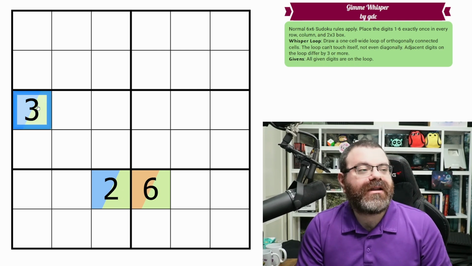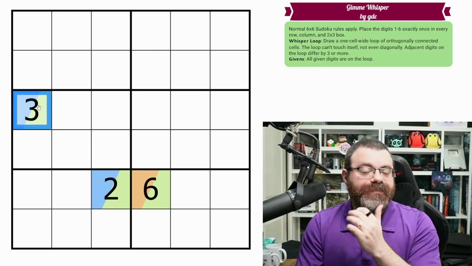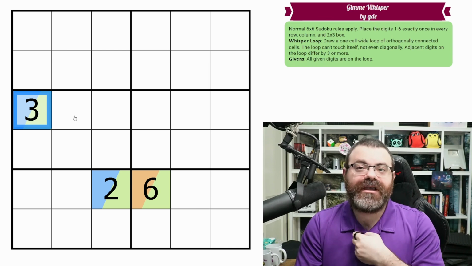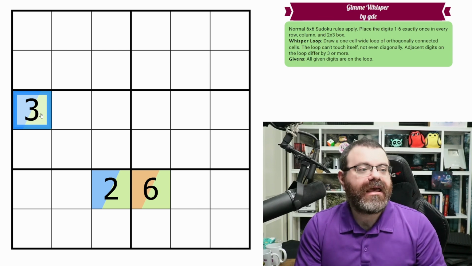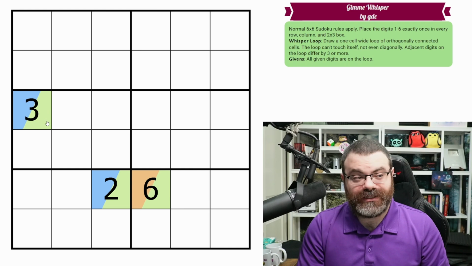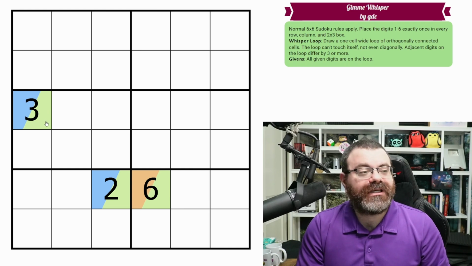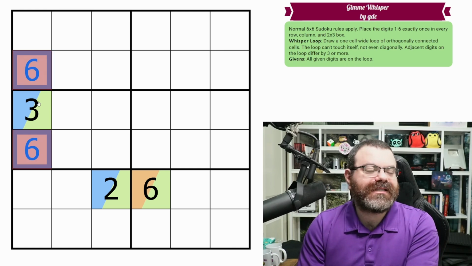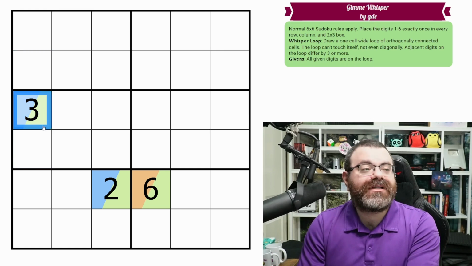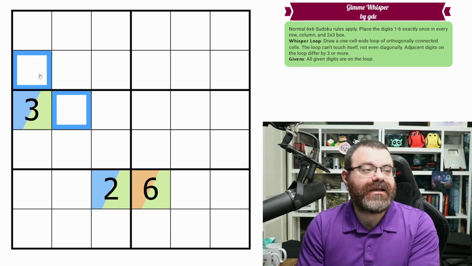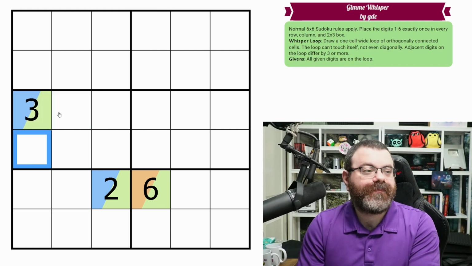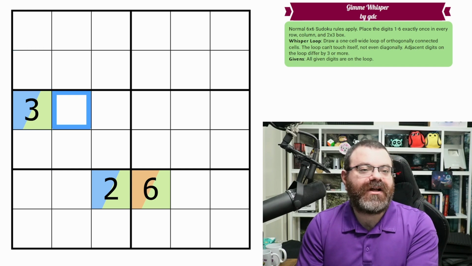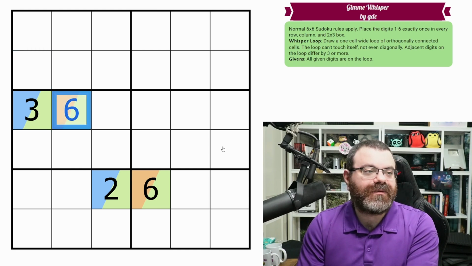The other thing that we know about a 3 and 4 on the loop is they both only have one buddy. 3 can only go with 6, and 4 can only go with 1. So this 3 needs to be next to 2 6s. That means we're always using this one, I believe. Yeah, because one way to think about that is if we put a 6 in both of these, they share a column. So we know that every cell on the loop has 2 cells next to it that are also on the loop, exactly 2. And we can't make it these 2, which means this one must be involved. This must be on the loop, and it must be a 6, and it's orange.